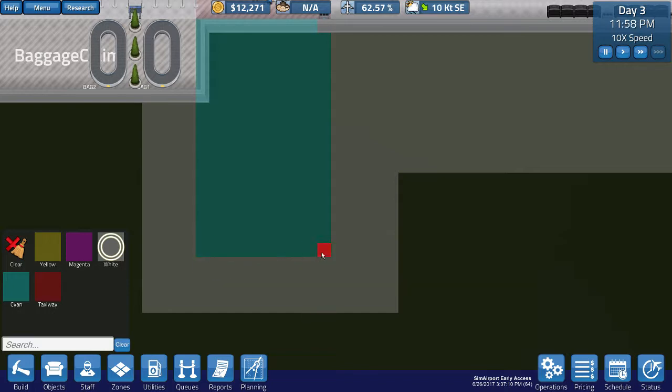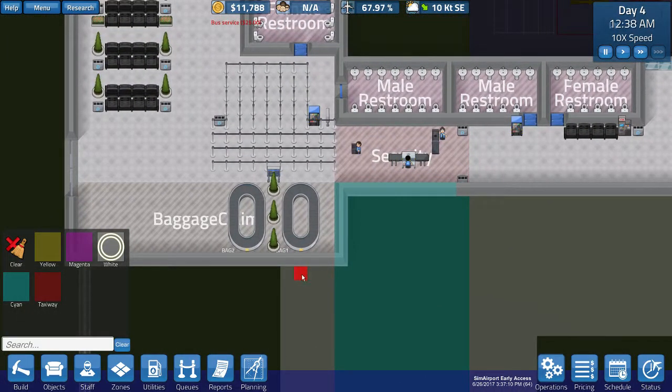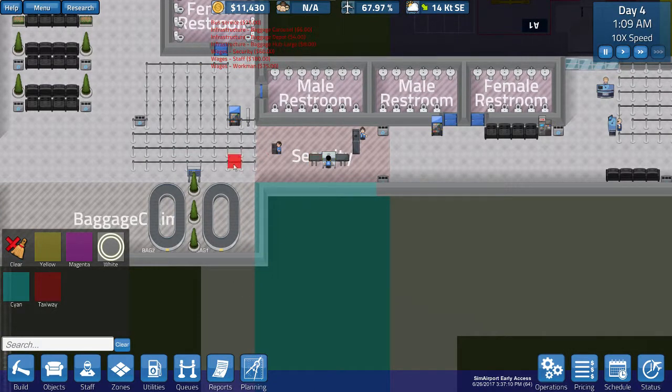So this would be walled off. This wall would be extended for the security area, and then we'd have security exit gates here. And then this would be a sliding door, probably, a large sliding door. And that would allow access into the baggage area. And then we can add in an extra security line here.